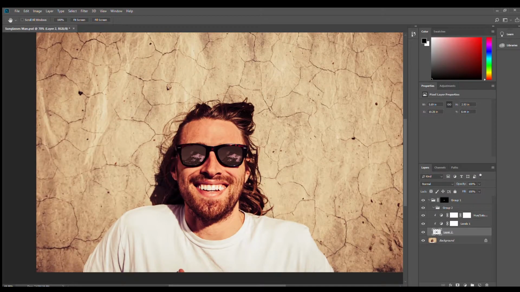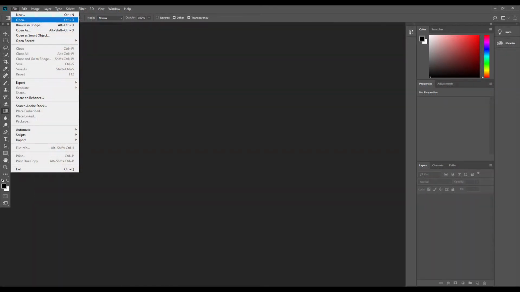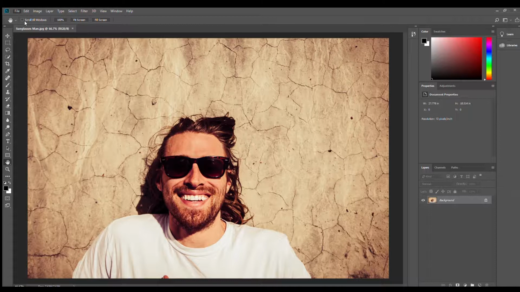Hello everyone. In this demonstration, you will learn how to add reflection in sunglasses to a picture on Photoshop. To begin with, we have to import our first photo. To do this, go on the top left toolbar, click File, then scroll down to Open. Once doing so, choose the picture from your files and it should load onto the screen like so.